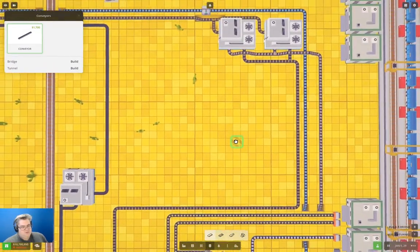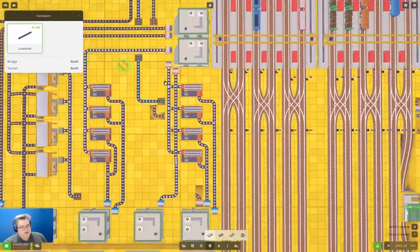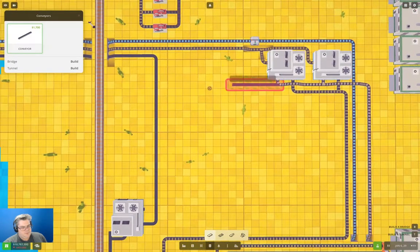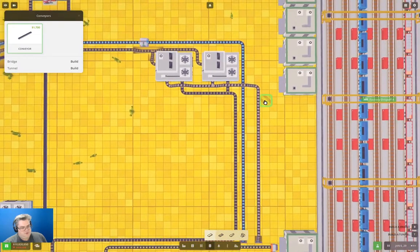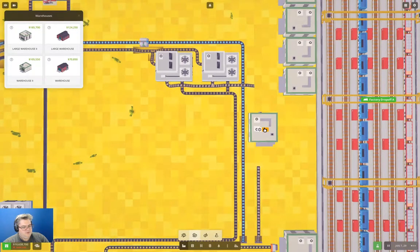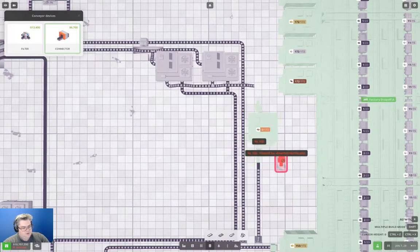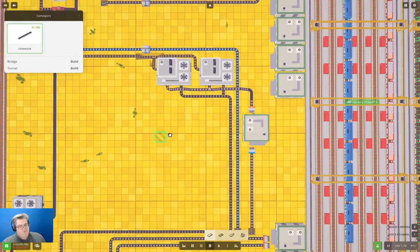Now we need our circuits, which are coming over from here. I might need to run another. No, I'll just grab it off of there. Conveyor too long. Yeah, of course it is. Well, what I can do is put a buffer warehouse here. We'll grab a warehouse and stick it right here. And this is going to be circuits, right? Like that. And then we need conveyor connectors. We're going to need one of these going here, and one going here, and we need to have that one going out. And then this has to connect. Yeah, okay. Now it won't be too long.